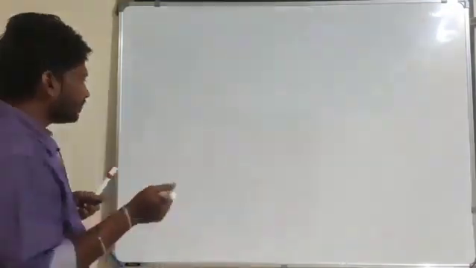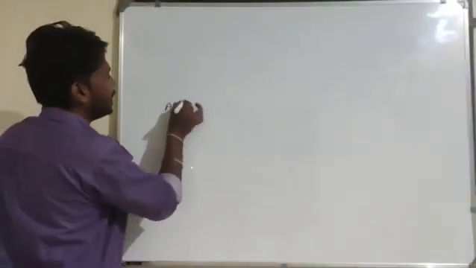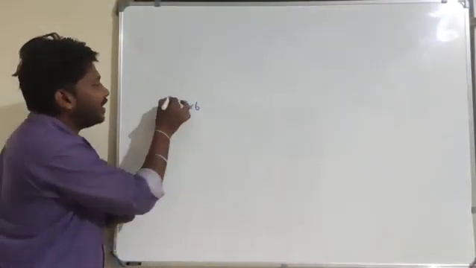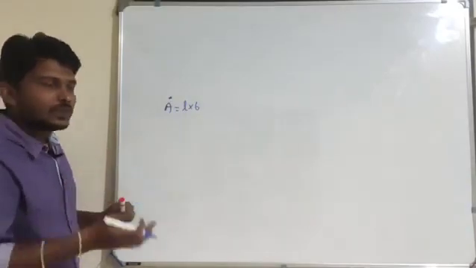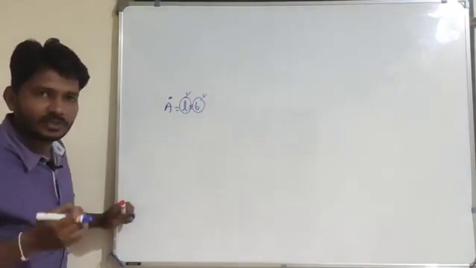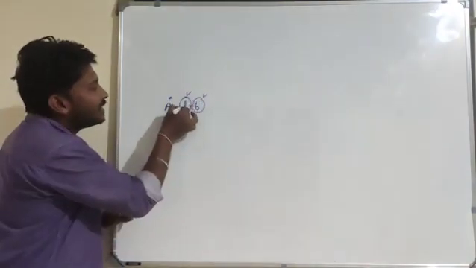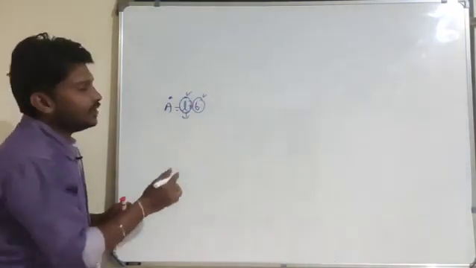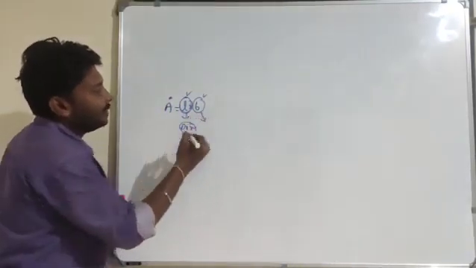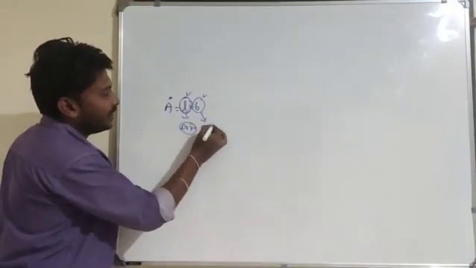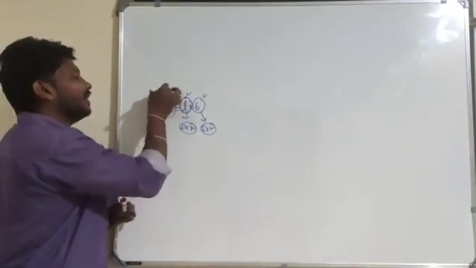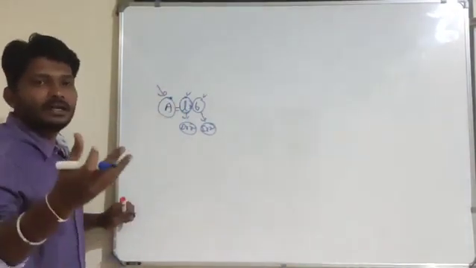Look at here. Area generally I can take as length into breadth. While measuring the area of any object, we will measure the length of the object as well as the breadth of the object. While measuring the length with the help of an instrument, we are getting a certain kind of error. While measuring the breadth also, we are getting a certain kind of error. Then what is the total error in the area here? I want to find out.